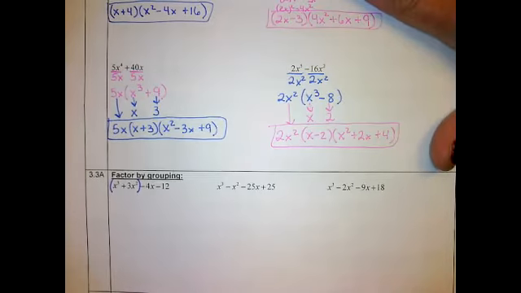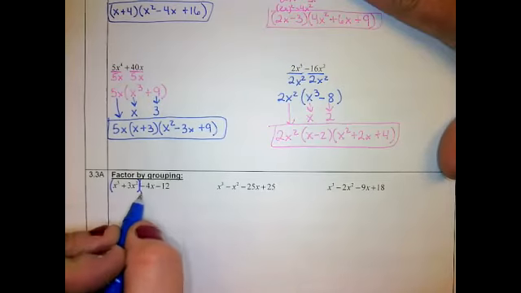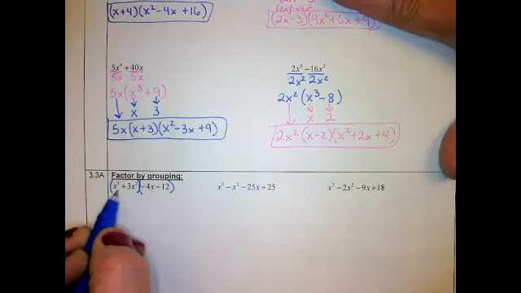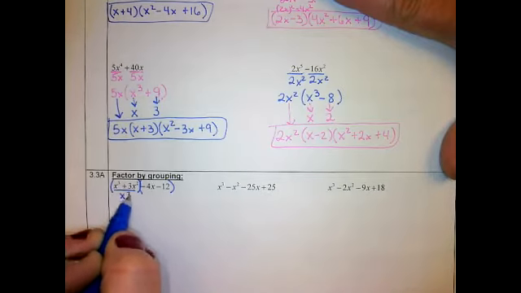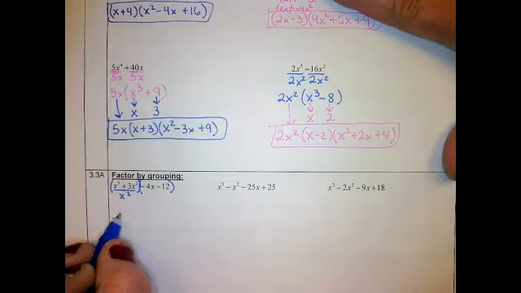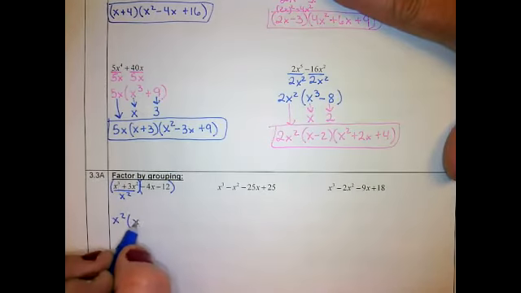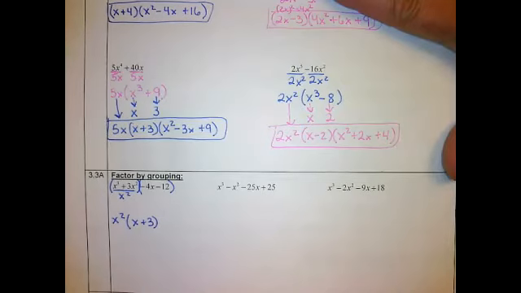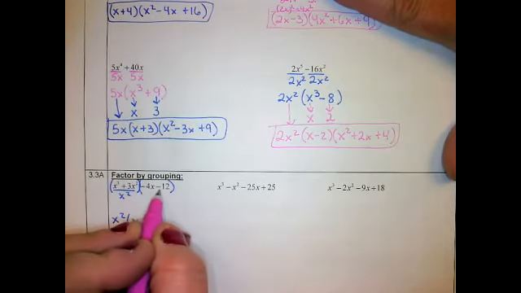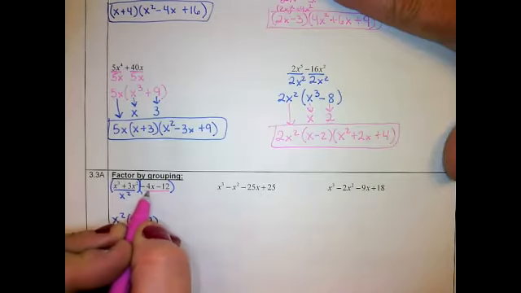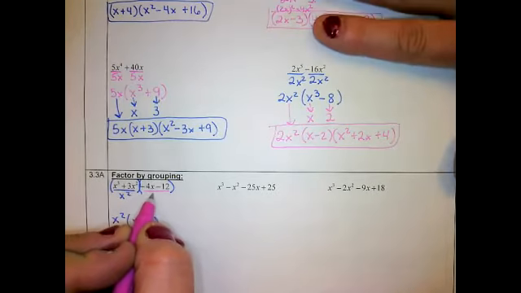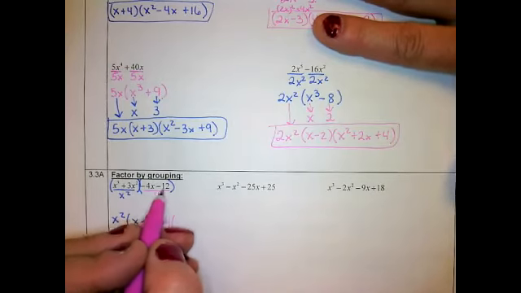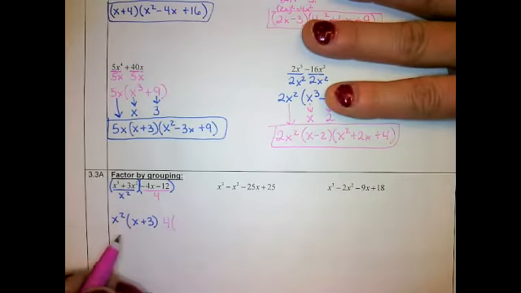So here I can group those 2, and I can group those 2. Now x to the 3rd and 3x squared, I can take an x squared out of both of those. If I take an x squared out, I'm left with x plus 3. My second group, I can take a positive 4 out or a negative 4 out. If I take a positive 4 out, I get negative 4 times x plus or minus 3.